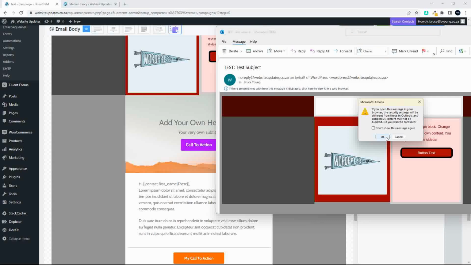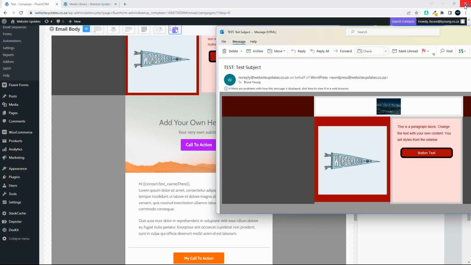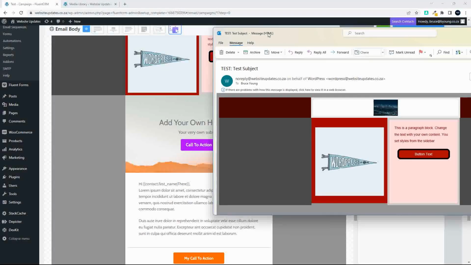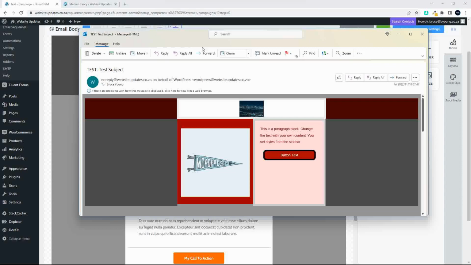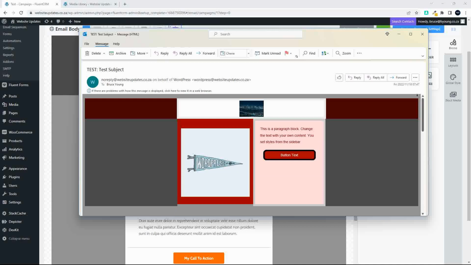I'll just say okay. And then this is how it shows in the browser, which basically just looks like the text version. Yeah, so that's not great. So yeah, Outlook has never really played fair with mails, but this is something that would need to be adjusted one way or another.